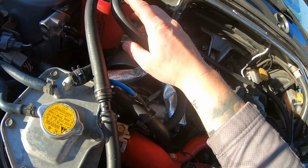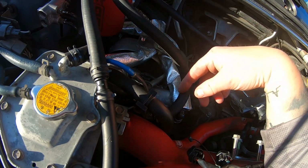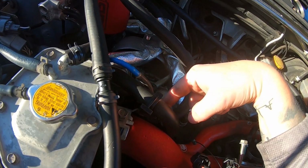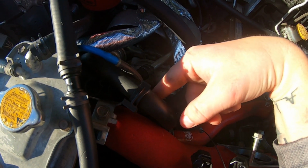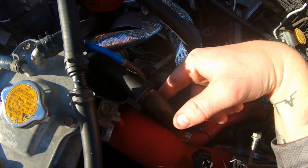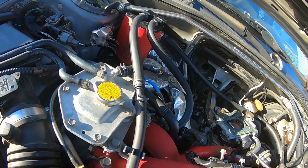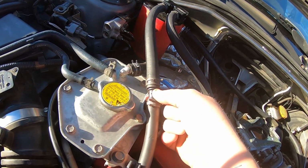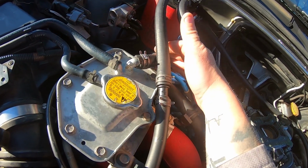Then if you go over to this side, this is going to be your turbo inlet. This is where you would be connecting to a PCV sensor. I do not have that since it is JDM. It's like the white sensor that they show in the instructions. Mine just kind of plugs right into the turbo inlet. Then you have this one that connects to the turbo inlet itself, kind of just with this little adapter. This one's very straightforward.